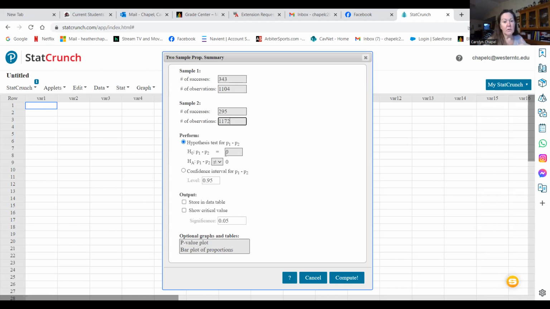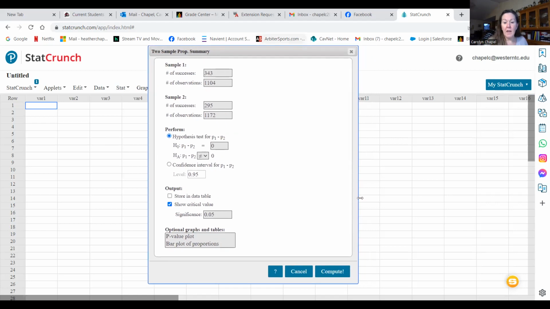I like to do equal versus not equal, one side equal the other. They move them to both variables on one side, just an algebraic manipulation. I'm going to show the critical values in there. Make sure your significance level matches what the problem gives you. Ours is 0.05, so I will use that. And then I'm going to hit compute.